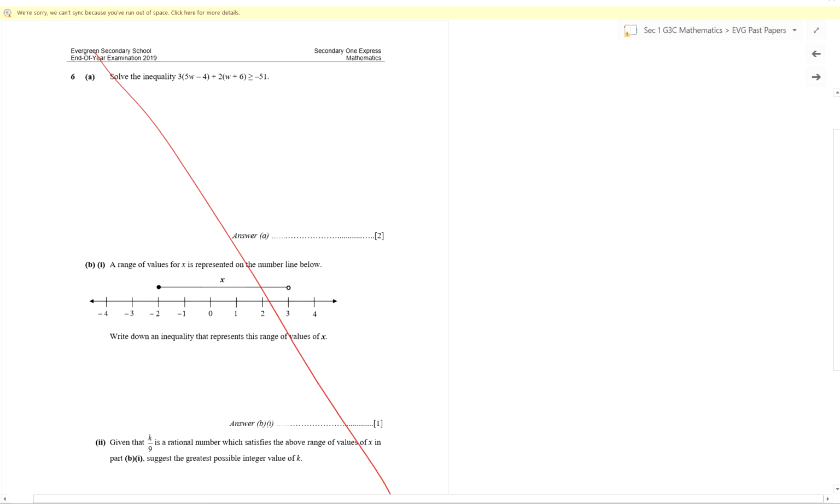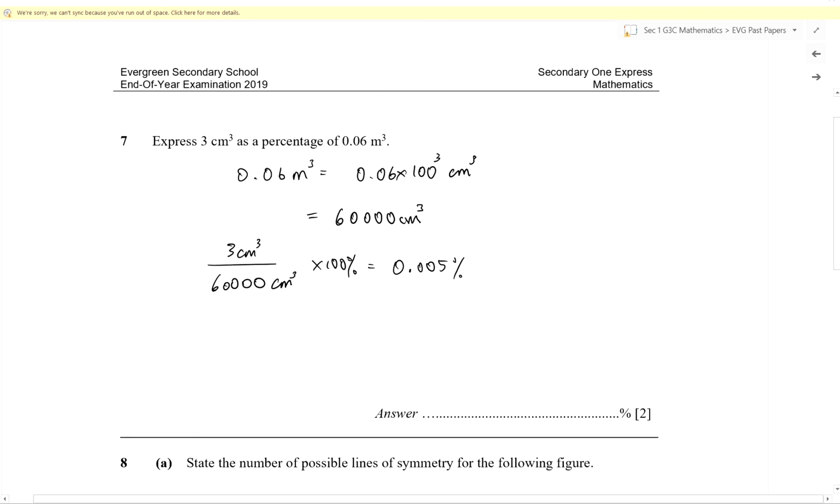Okay, so we're going to skip question 6 because inequalities, all these greater than, less than, are not in our syllabus. But you have actually learned them in primary school, right? So you didn't learn all this? Did you all learn this in primary school? Okay. But yeah, I remember my primary school teacher showed me this 3 greater than 1. Then she drew the crocodile, the mouth, eating the 3. Don't know what's happening over there. Never mind. Okay, next.